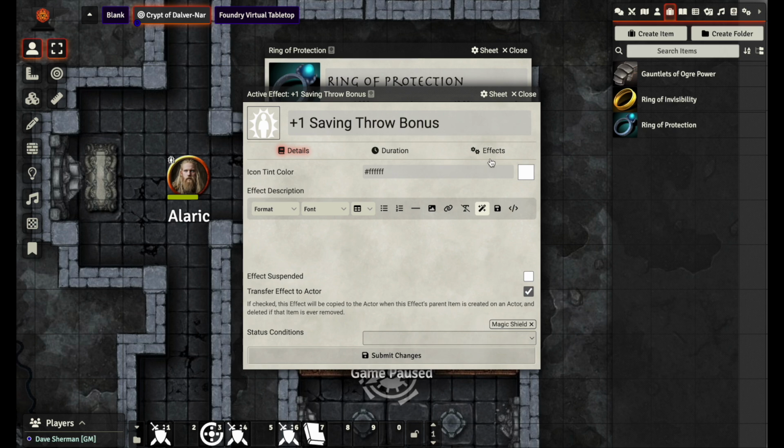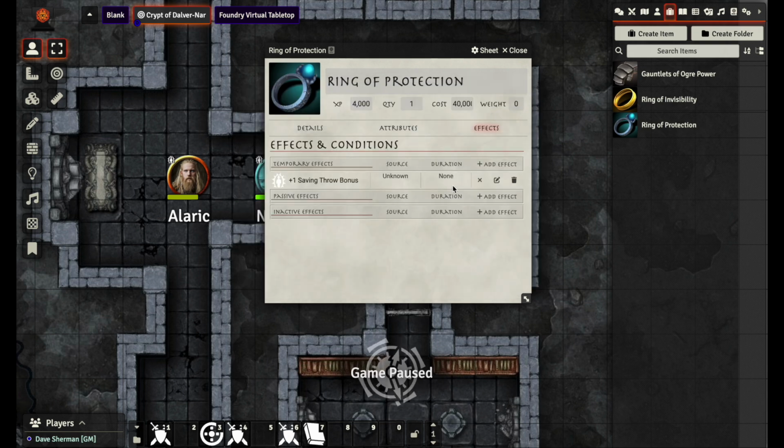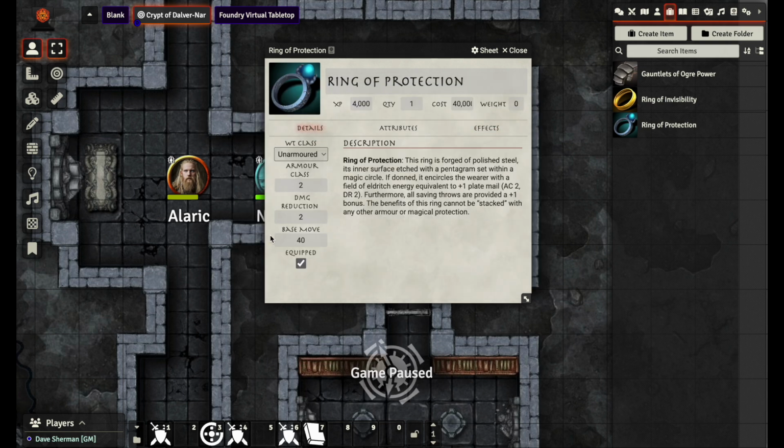And then also if I go into effects, you can see my saving throws are being modified, and we're actually reducing the target number of the saving throws. So we're adding a -1. All 5 of the saving throws are part of this one effect. And you don't do +1, you have to do a -1, like I said, because you're actually lowering the target number. You're not adding a modifier to the die roll. So by reducing their saving throw target, it works as a bonus. I'll just go ahead and close that. And so we've got that there. Again, it's an armor type item, so it can be equipped or unequipped.